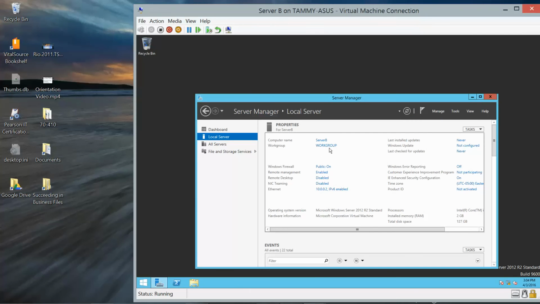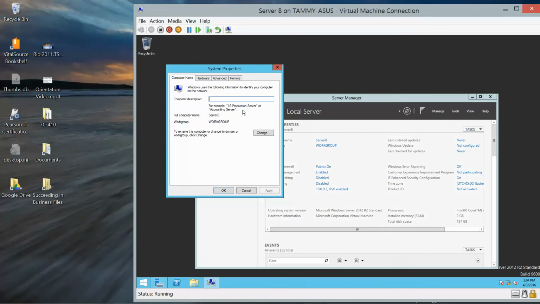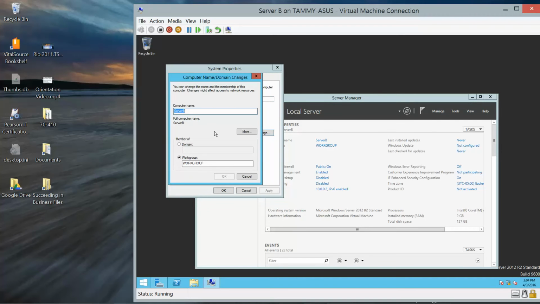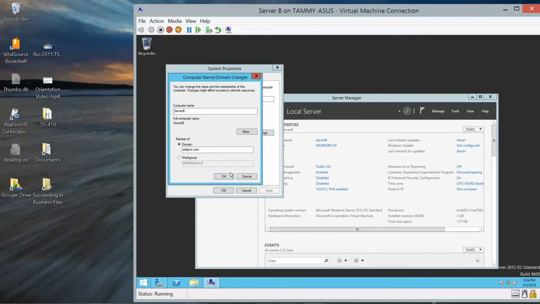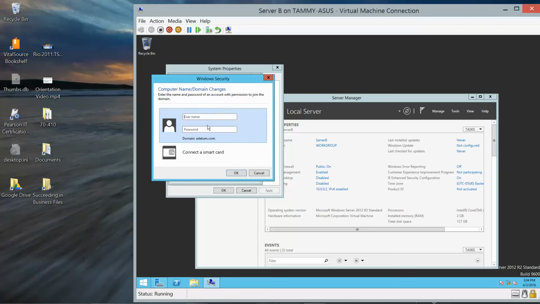Now I want server B to join that domain, so I'm going to click on the workgroup, click on change, select domain, adatum.com, and then OK. Okay, we're going to put in administrator.